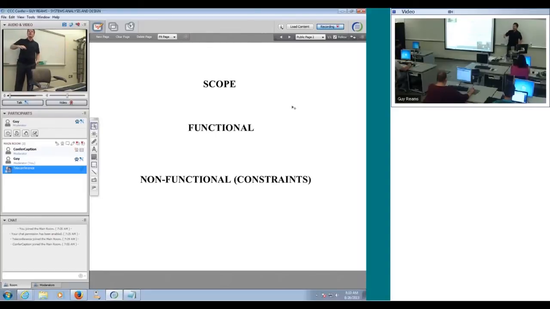So your job is to go out there and learn what other people are doing to solve this problem, right? And you are going to learn about the problem they're addressing, the solutions they've done, and learn as much as you can. And then you're going to take that information and start building questions. In addition, you're just going to be thinking. You're going to think about what questions we might want to ask, and you're going to put them into this format: scope, functional, non-functional.